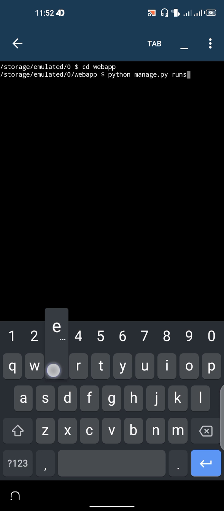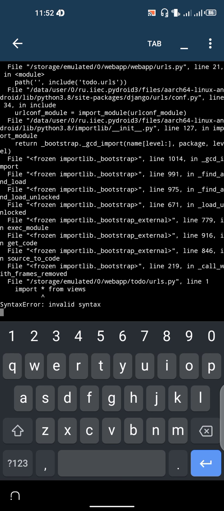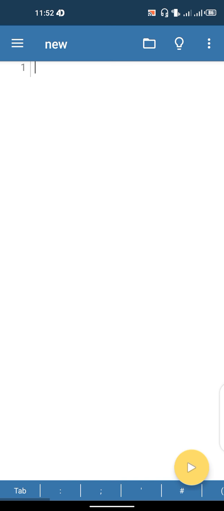Go to the web app, python manage.py runserver. Okay, it's saying the asterisk is also not seen.